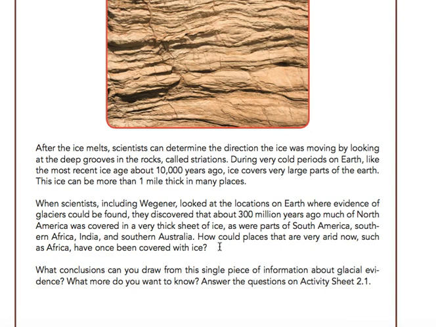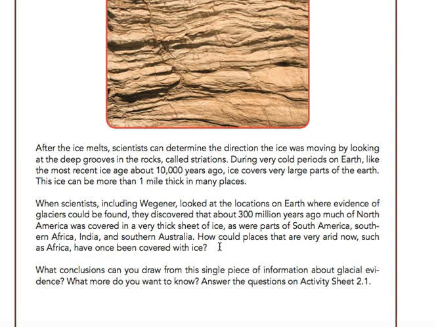Well, again, that's your phenomenon. Having these glacial grooves in North America, I can understand that. But some of these other places, like southern Australia, again, a very hot climate. It's not cold at all. How could this be? So how does this help me understand the Earth in the distant past?